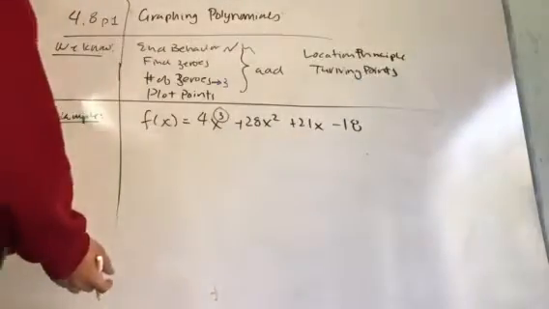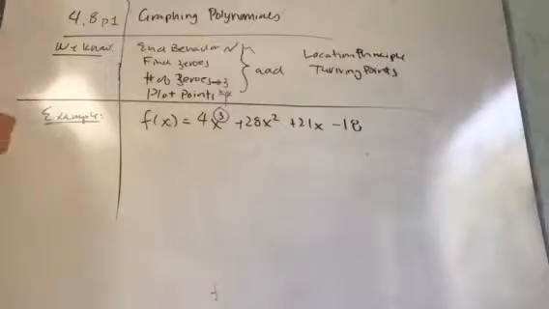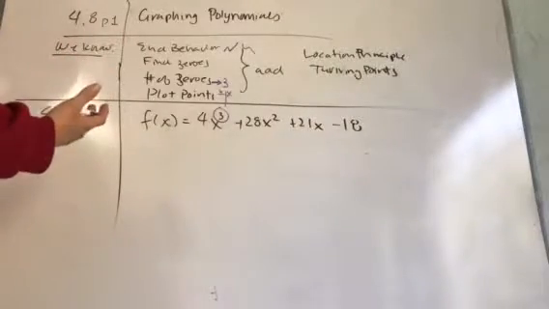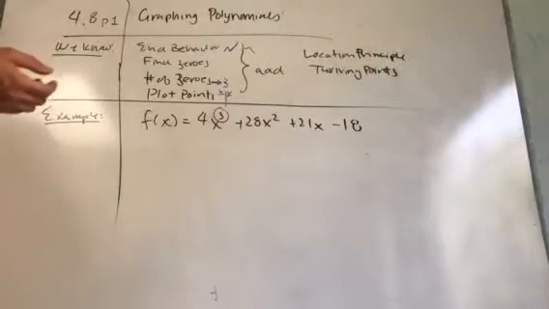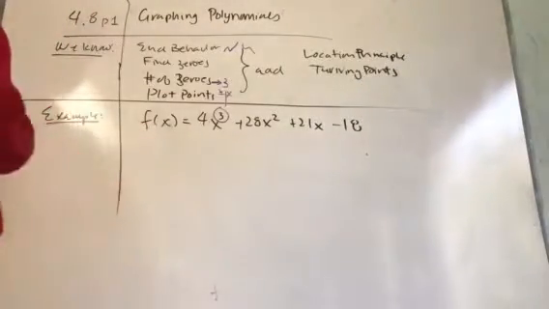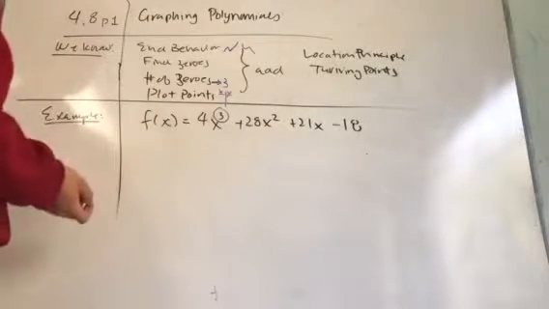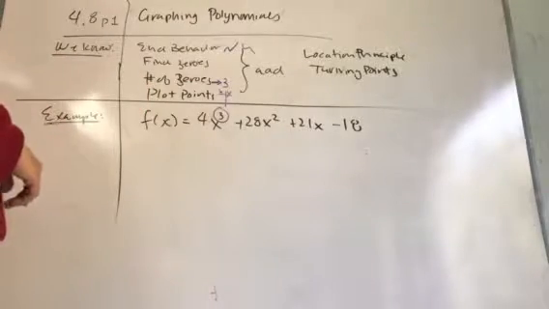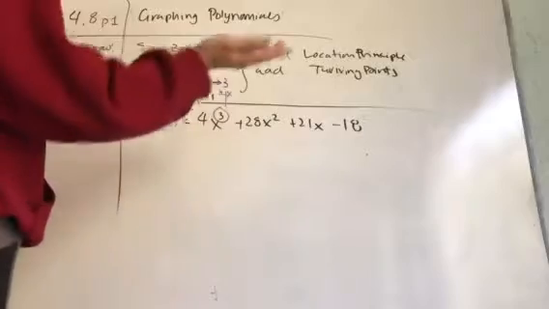I can certainly plot points and make a little t-table if I need some additional information. So I'm going to see if I can try to find the zeros. You can find the zeros by trying a couple of different things. Let's start with the first option. If you have access to a graphing calculator or Desmos, you can graph it, and you'll see that it intersects the x-axis at three places, which tells me that there are going to be 3 real zeros.